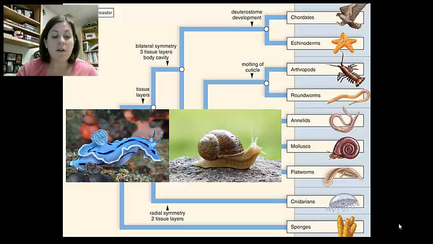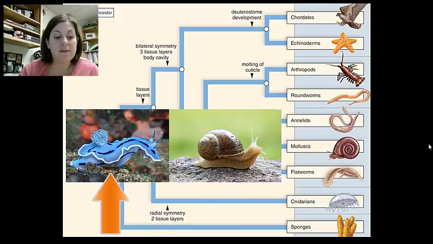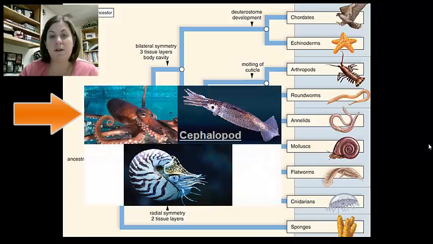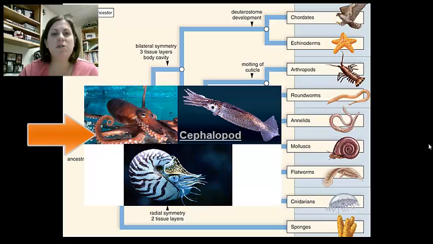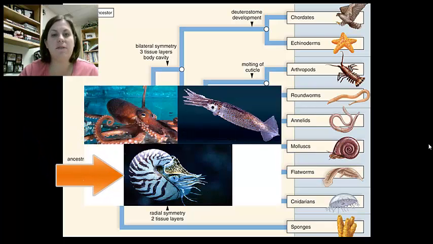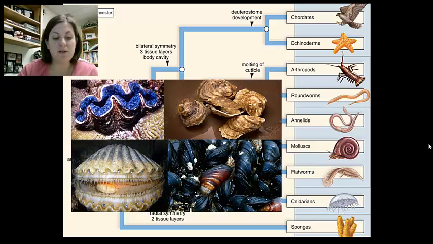Now, there are three common groups of mollusks. The first group you see here are called the gastropods. Gastropod means stomach, foot. This includes the snails and the slugs. The cephalopods, meaning head foot, include the octopus, squid, and nautilus. They all have different numbers of tentacles, but you'll also notice that the nautilus is the least advanced and it still has a shell. The last group includes clams, oysters, scallops, and mussels. These all have a two-part shell, therefore their name is called the bivalves.